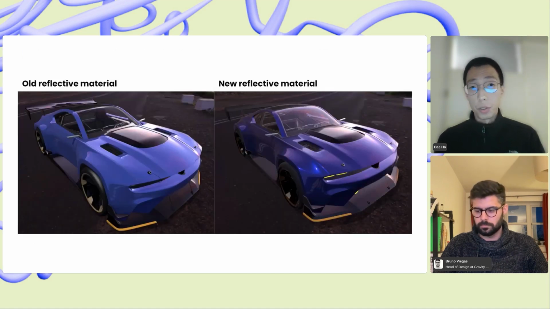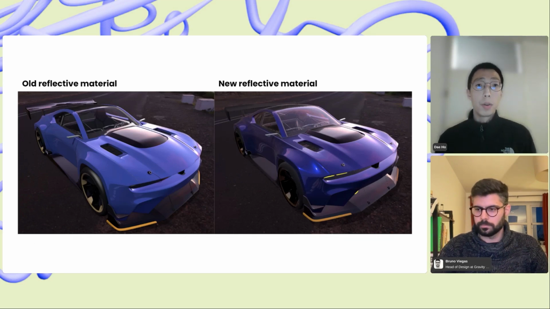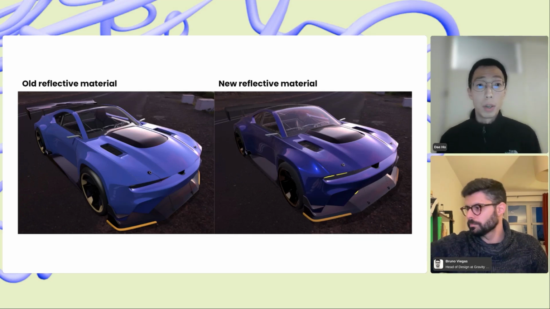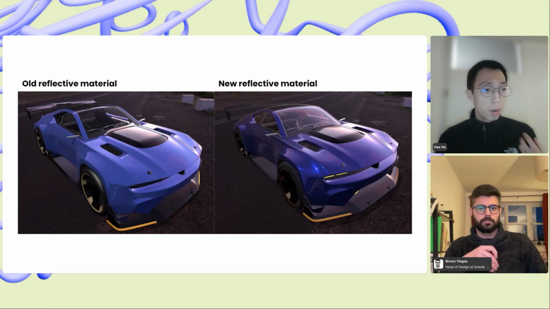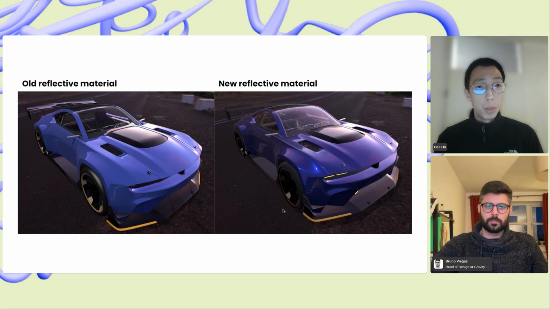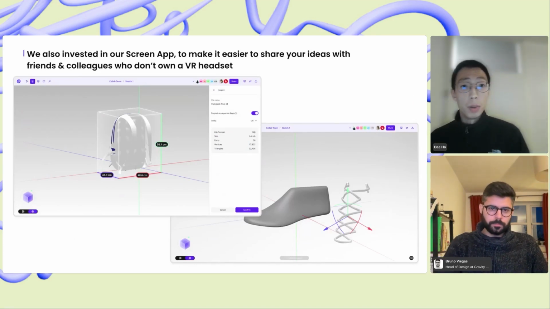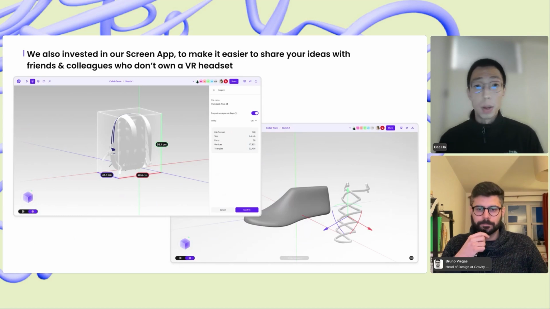And here I just put some side-by-side screenshots of what these new materials have enabled for our new users. The visuals are such a critical component to communicating design intent. And we heard from you guys a lot as well, but we really wanted to give that ability and that confidence to designers. Next slide, please.